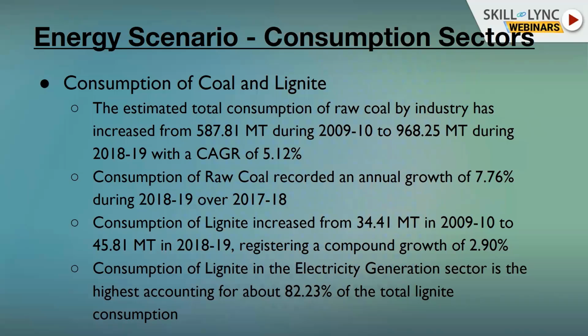And as well as in the electrical generation sector itself, because we are not going to utilize lignite only for the purpose of electricity production, it is also used in some other industries, like the steel industry or some other raw industries. But for the production of electricity itself, we are using lignite about 82.23 percent. I hope that you are all understanding. So coal and lignite play a vital role in electrical energy generation.